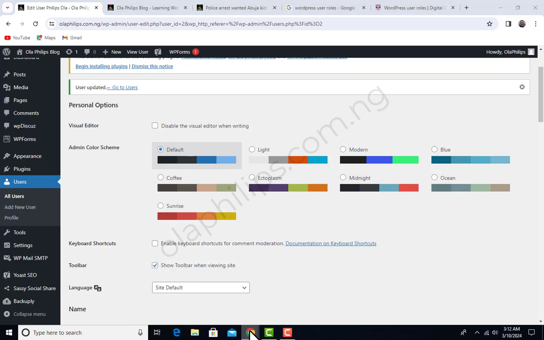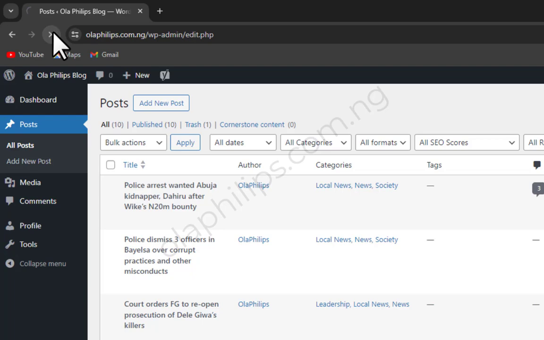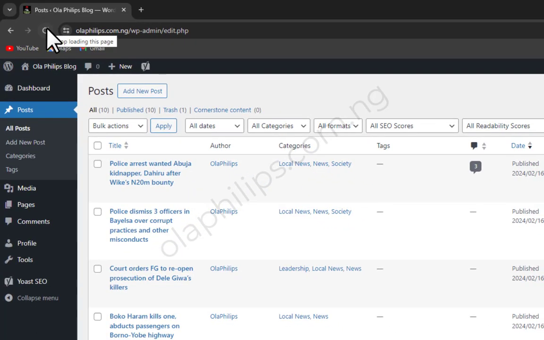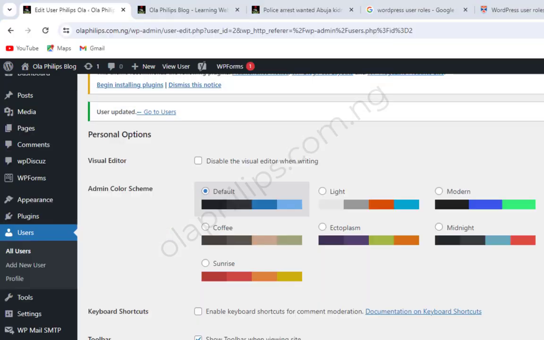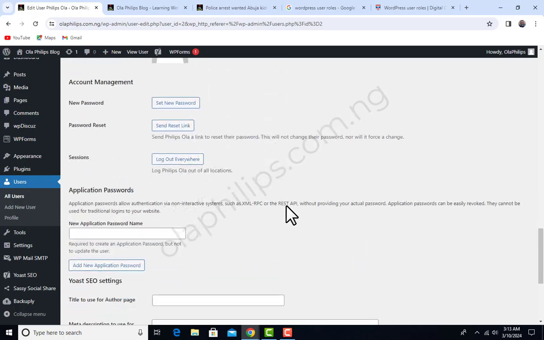Okay, now you can see what is on the dashboard right now. Now if I refresh it, let's see what happens. You can see now that category is being added. Before, this person was not able to edit category, but now he can edit category. Before, he was only able to view other people's posts. Now he can edit and he can trash it, he can delete other people's posts. Okay, so when you are assigning a user role to a user on your blog, you should know what to do by now.